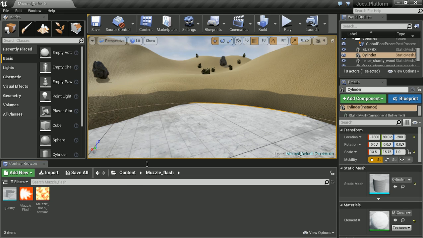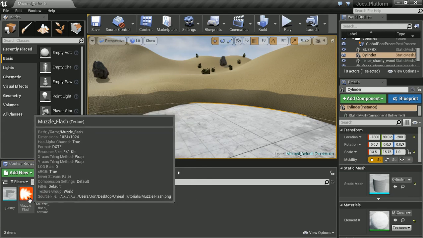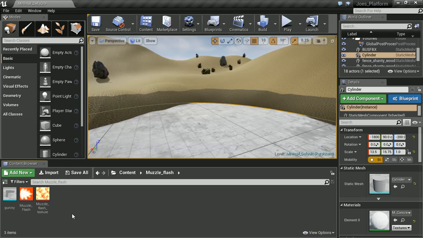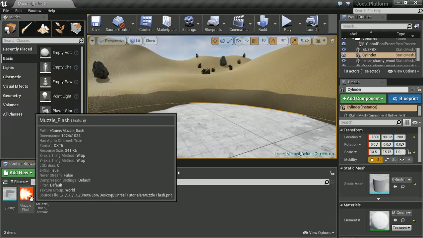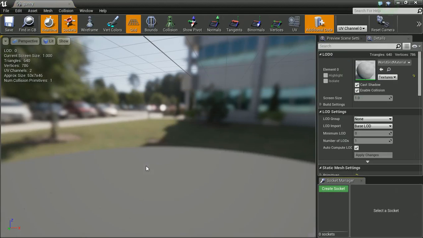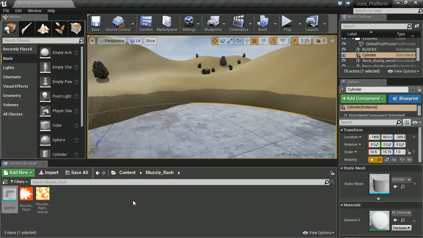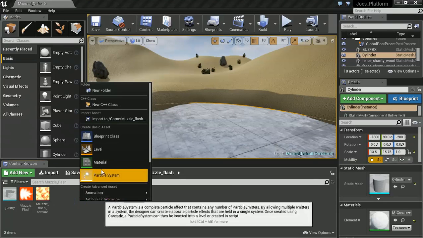So in part 1 we created two materials in Photoshop, two textures, and in this one we're going to put those together and create the effect in Unreal Engine. So now, I've got my two materials here. I've also imported a very quick model of a gun that I quickly made. Not very impressive, but yeah, it was quick, trying to do this the short way, so let's get started and let's create our material.